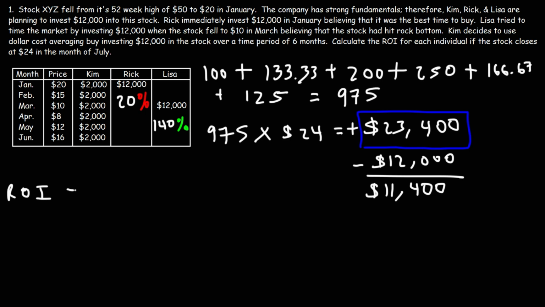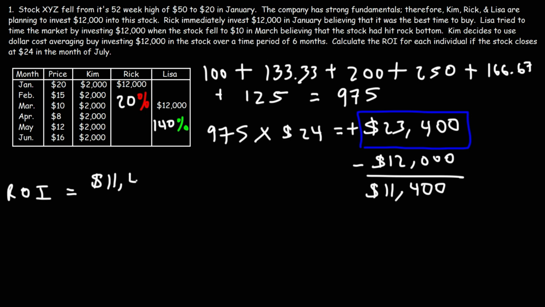Now, of course, each situation will be different, but nevertheless, this strategy does work if the stock goes up in the long run. And when it does go down, it allows you to buy a lot more shares at a lower price. But when it goes up, you'll buy fewer shares at a higher price. But nevertheless, whenever you buy stock at a low price, and then it goes up from there, overall, the dollar cost averaging strategy will increase your overall return if in the long run the price of the stock moves in an uptrend. But now let's move on with this problem.